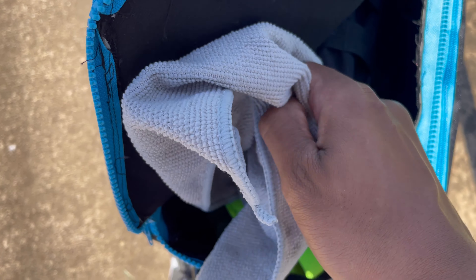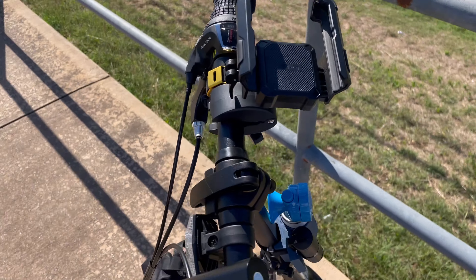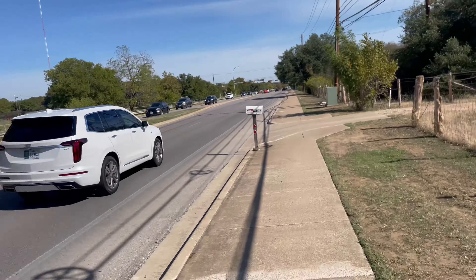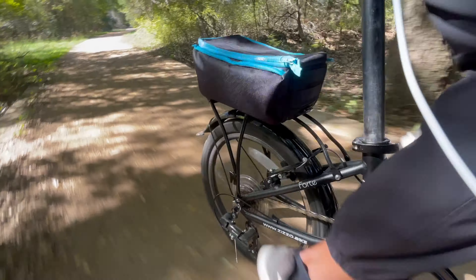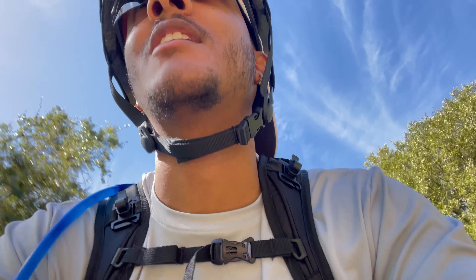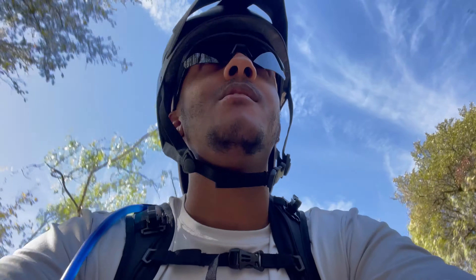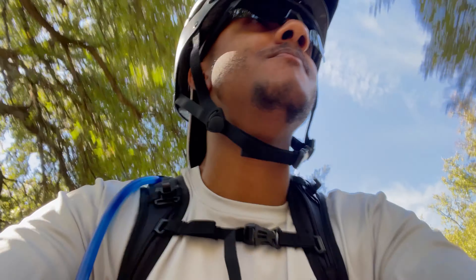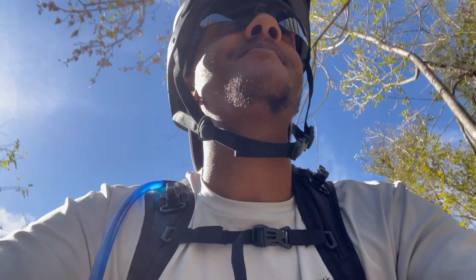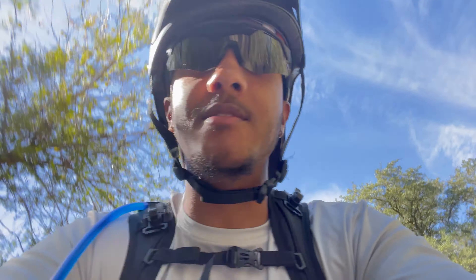Alright, let us continue. There goes Lowe's over there — I'm not about to cross. You know, the leaves are starting to change to yellow, but it's so crazy how green it is here still. I'm from Indiana, so I think around this time it would be like orange and beautiful orange, yellow, and red colors. But it's still green over here — the color green gives me life and energy. Plus I'm going to Indiana soon, so I still don't catch those Halloween spooky vibes over here.